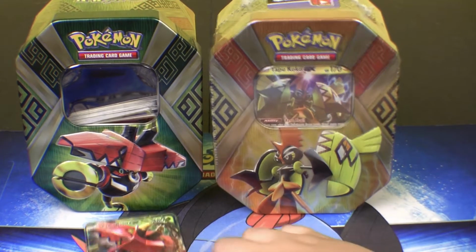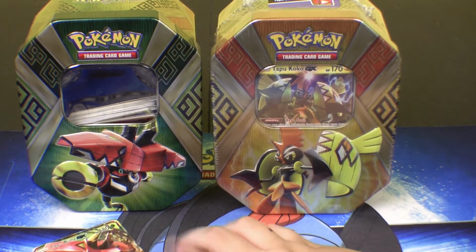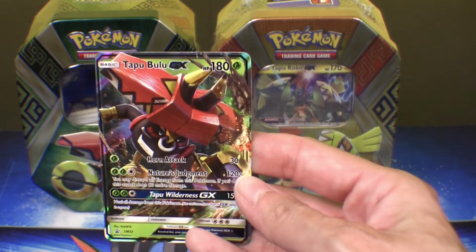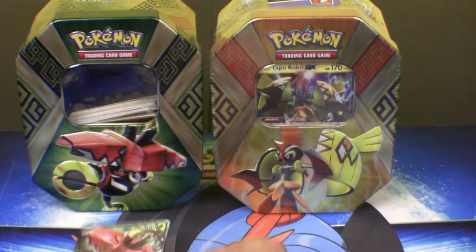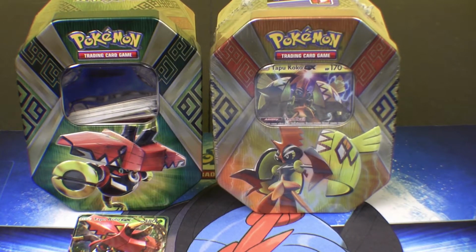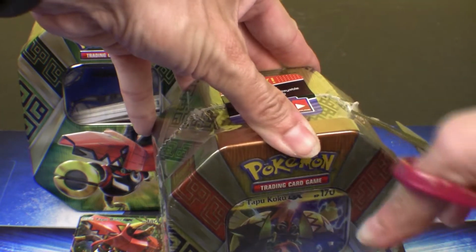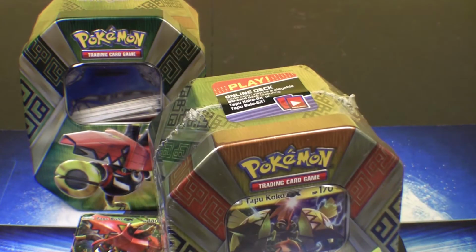Last time we opened up Tapu Bulu, and now we're opening up Tapu Koko. So that is the Tapu Bulu GX. And that's really hard to say. Tapu Bulu GX. Tapu Koko GX. And now we're opening up Tapu Koko. So what kind of Pokemon are these?